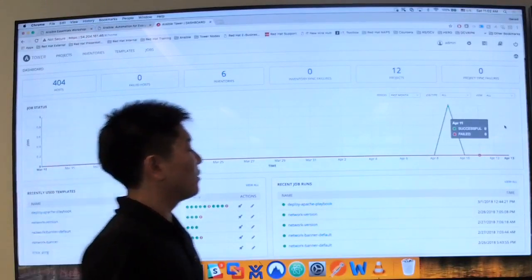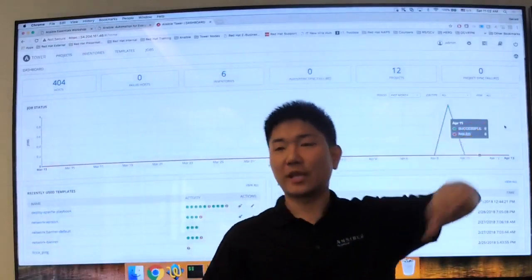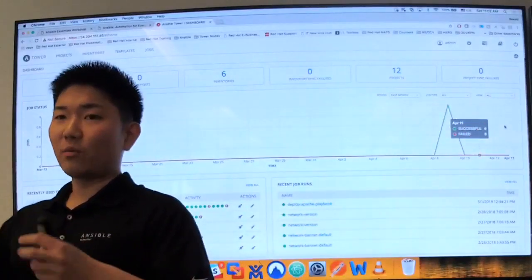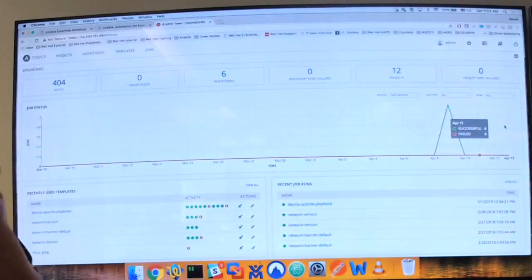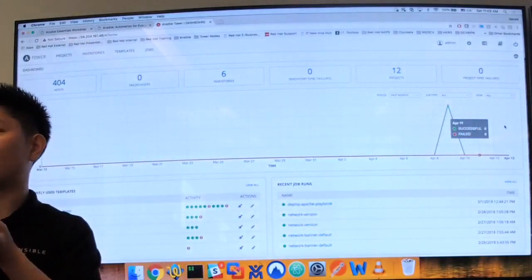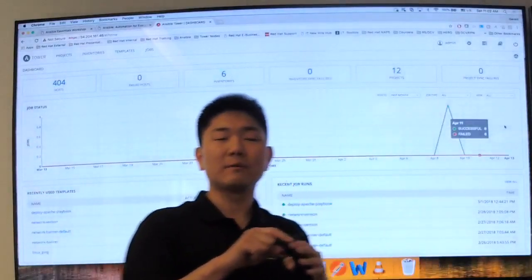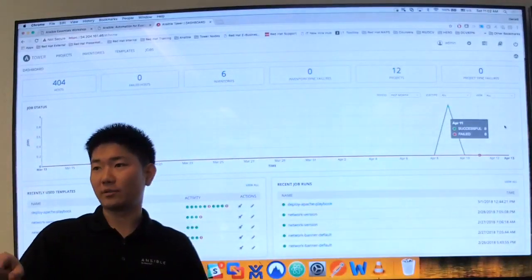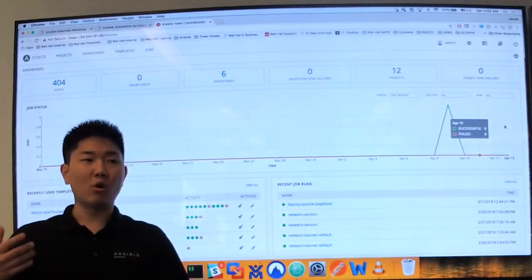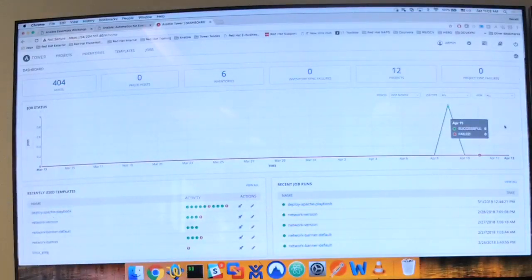So if we take a look at how we used Ansible today, or so far, we had a file that had the user, the password, and the nodes you connect to. We also had all the playbooks there. So someone could actually manipulate the playbook and do some bad stuff if they wanted to. So having control over that is very difficult with just command line, and that's where a product like this comes in. And this is also open source. It's called AWX on GitHub, so you can just install this in a container, and you can have tower.